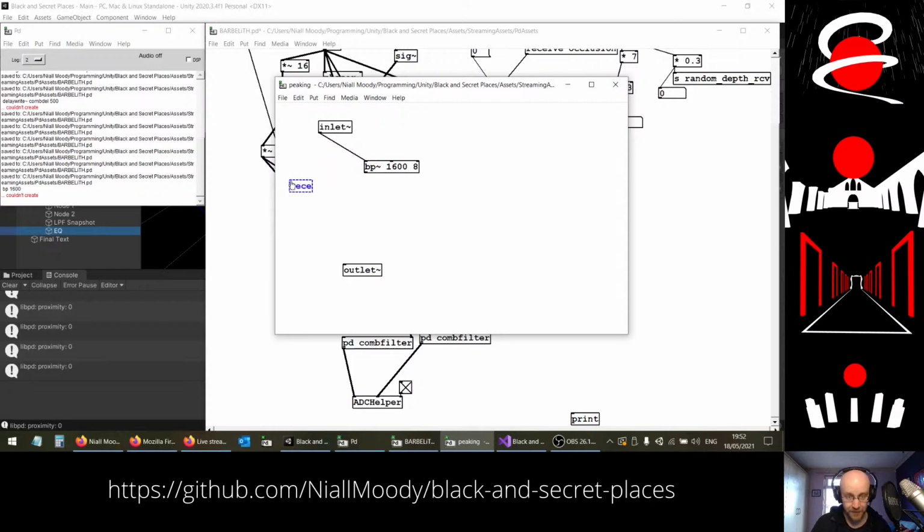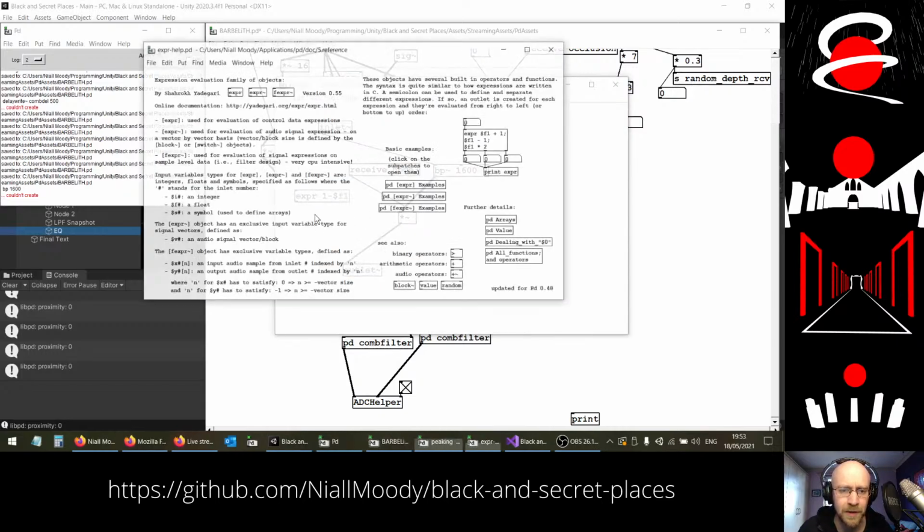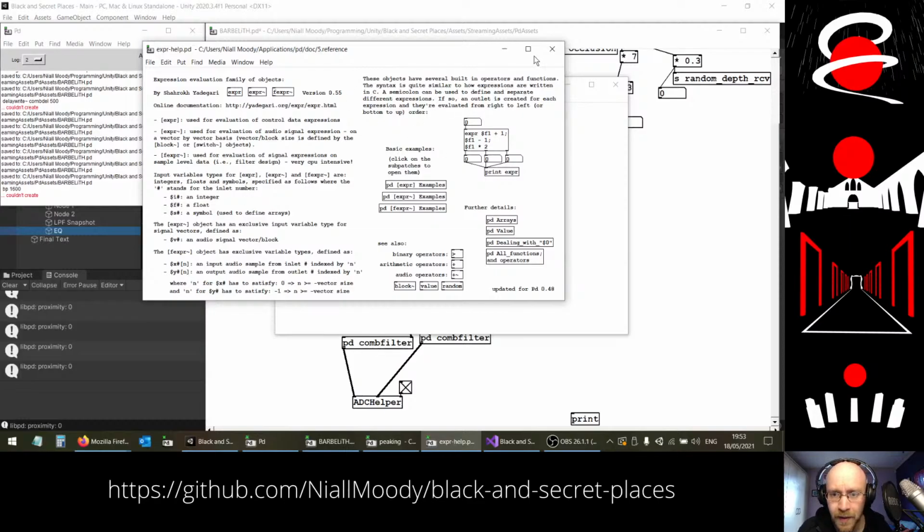So I guess if I have receive node 3, move this over a bit. So when node 3 is 1, we want our bandpass filter to be 1. So that's straightforward. And then we want to invert that, which we can do with expr 1 minus, let's see, what is it, f1? Is that right? Never remember how expr works. f1.